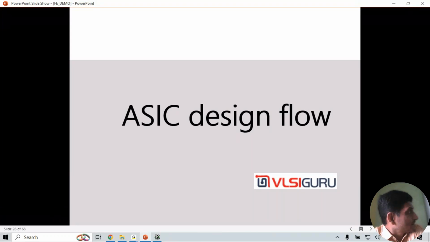Let's now understand the ASIC. My whole point of pushing FPGA is that in the current market, you should not be looking at getting a job somewhere. You should be looking at a point where you can develop your own small things. When you start looking at that level, you anyway become employable, right? If you look at a bigger picture, what is the bigger picture I'm talking about? Develop your own product.